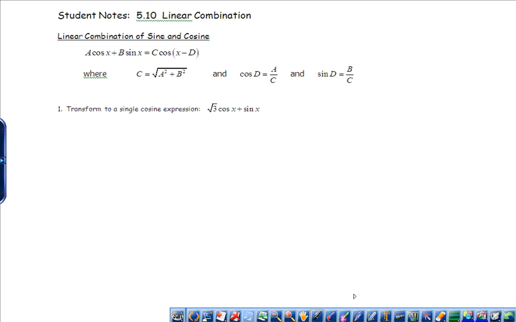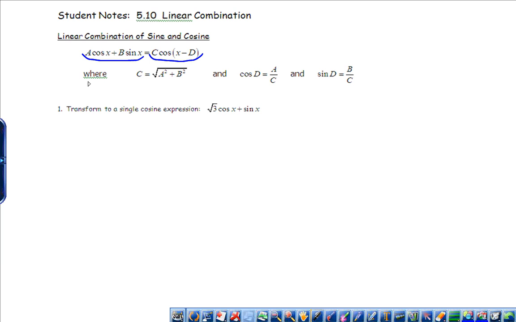This is 5.10 linear combination, and we did skip 5.9 intentionally. Linear combination is like a system of equations. So the system that we have is this right here. This is our system equation equal to this system. And graphically, remember the number in front, this would be an amplitude of a cosine plus an amplitude of a sine equal to the amplitude with a shift. And if you notice, there are also 4 unknowns that we have here.